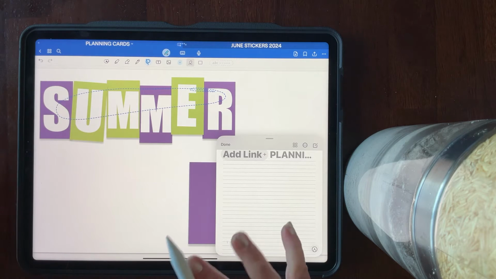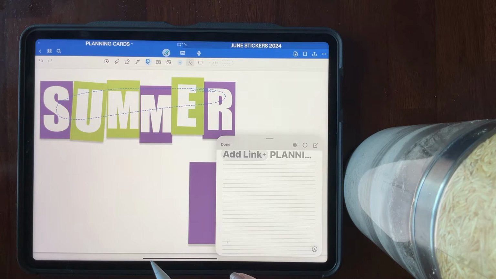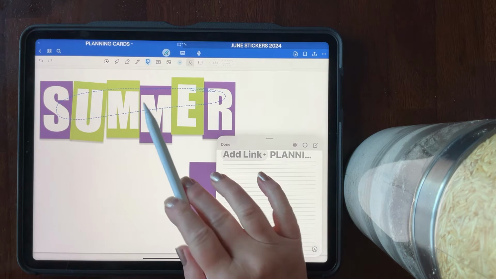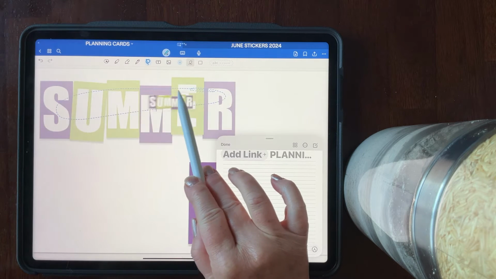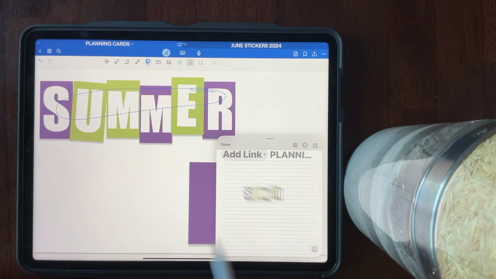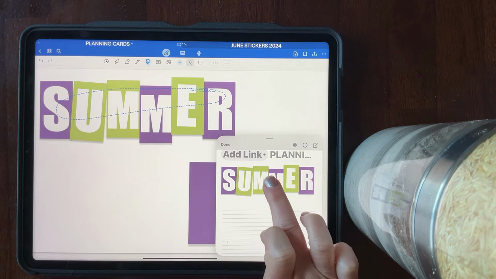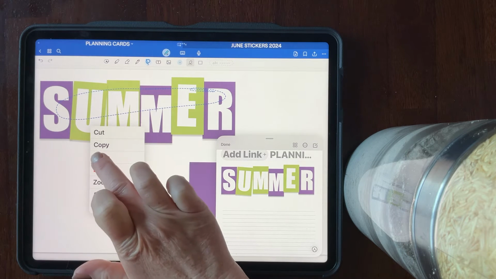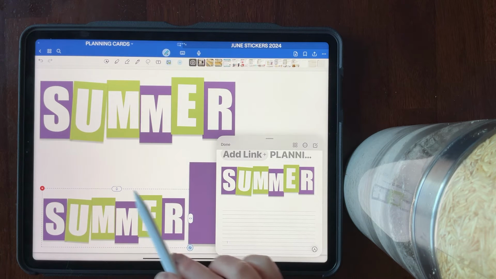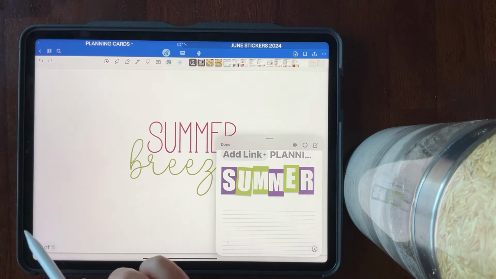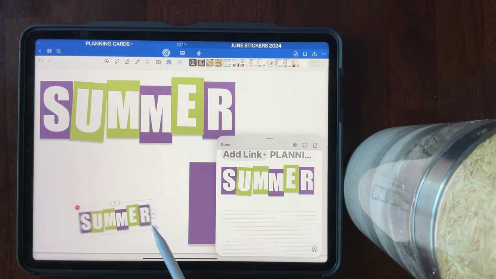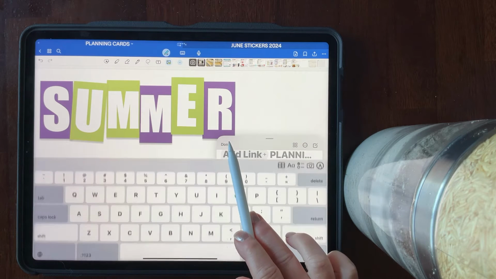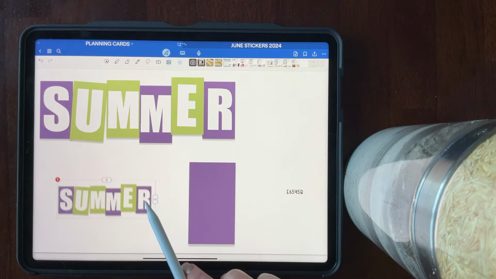So to put that on your planning page, if you tap on it, it might move around. And this way you're creating one merged sticker. You're going to copy and drag it onto here. Use your finger to tap on here to copy and paste into place. And as you can see now, the dashes are all around, and you can do anything you want with this. This is one merged sticker for you to put in your planning pages.